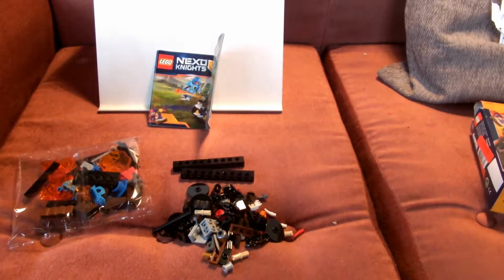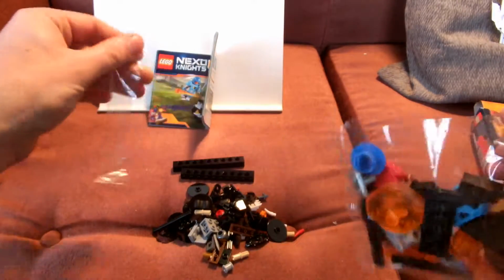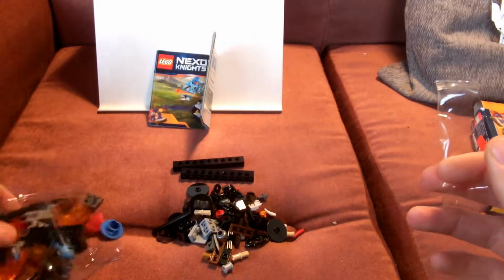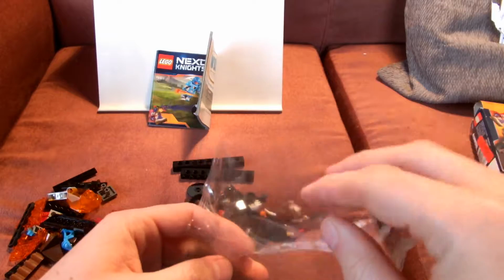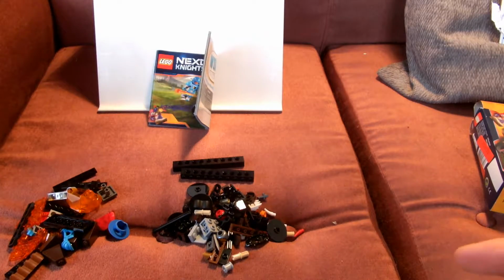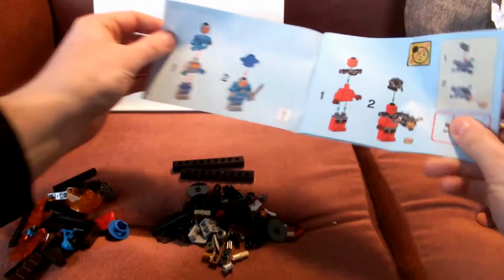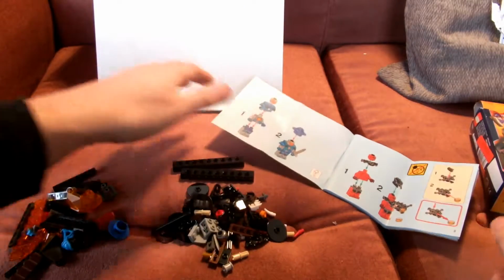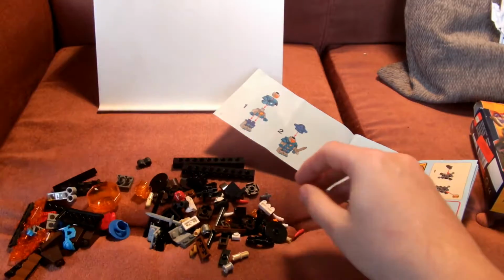So, empty these plastic bags. Now, as you'll notice, if you're relatively new to Lego, on the smaller sets they don't number the bags. It's only on the largest sets they'll do that. But if you've only got 1 or 2 bags, you don't really need them numbered anyway, so you'll be okay. Right, now also, they always start with the minifig builds. So, let's have a look.